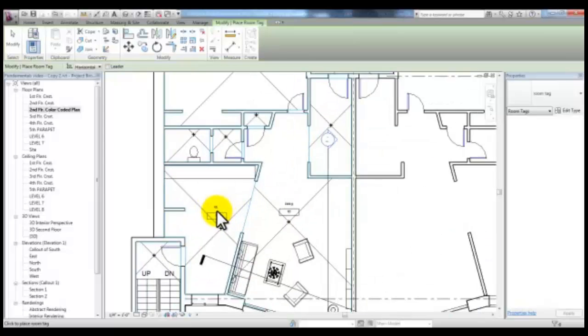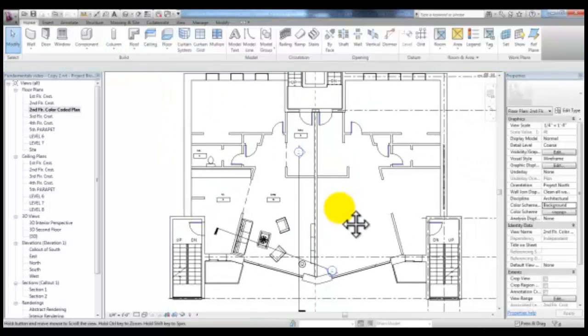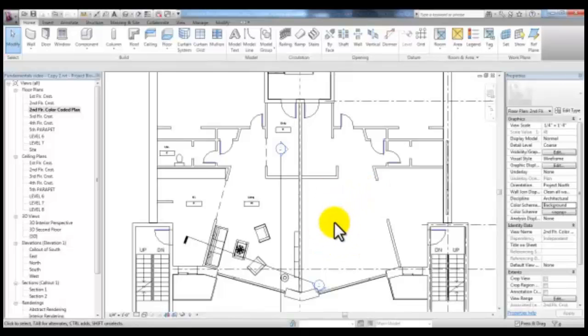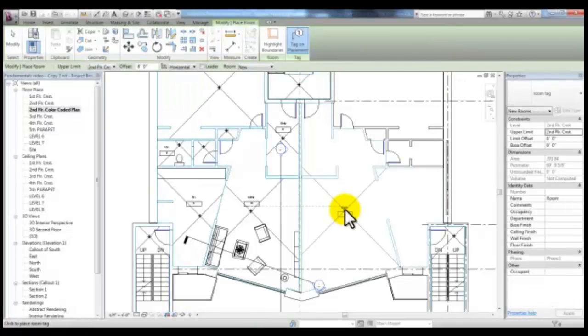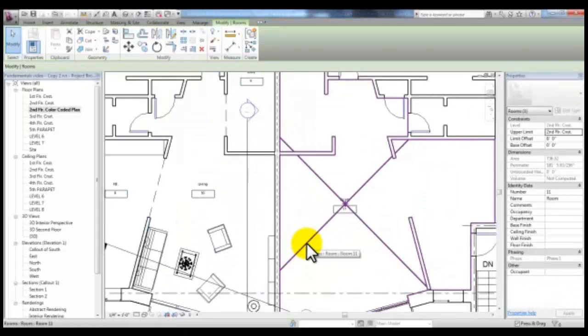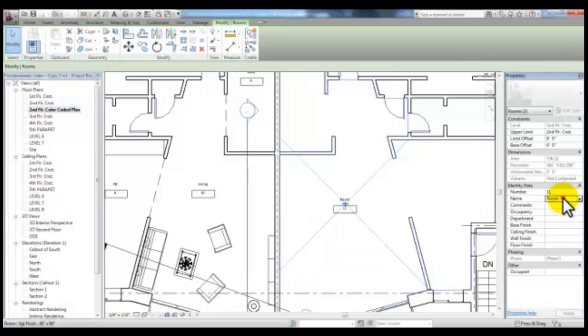Notice as you get close to any one of these rooms, the name of that tag changes. So this one is called KIT for kitchen, and here for the lab and the entry. On the right hand side, there's no room boundary established yet. We can go to Room and then select here that area to establish a boundary. Selecting here that room boundary, you can change the room name to something different like Living 2 and pick Apply.